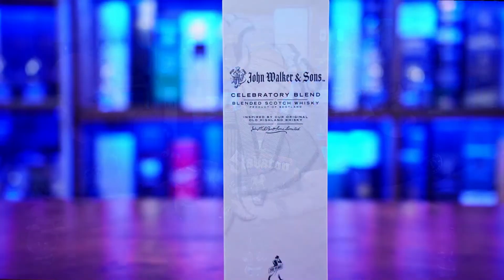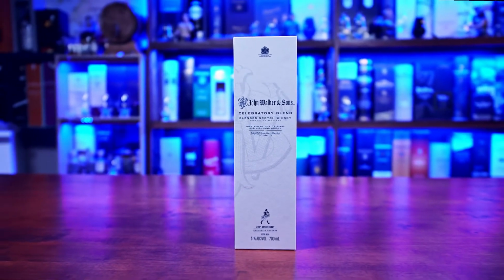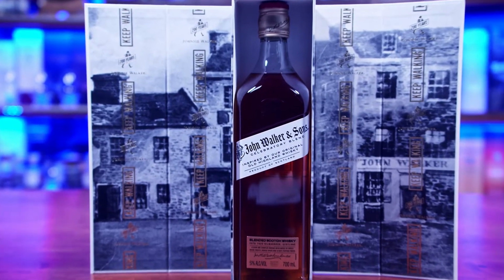So the bottle's pretty standard, but the only downside to the packaging for me is because it's that white and textured, it's going to mark so easy. Yeah, it's textured card. You need to make sure that your hands are actually clean when you handle the box, if you give a shit about that sort of stuff. I do like that they're using the original old school font there. They're not using any of the modern one on the front, isn't it? Yeah, it's using that old font.